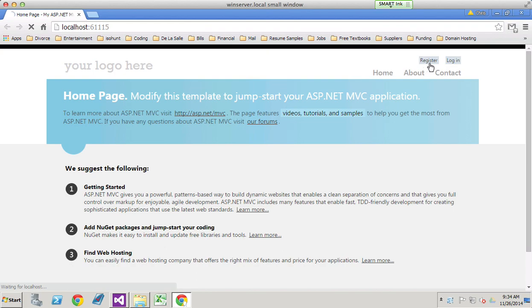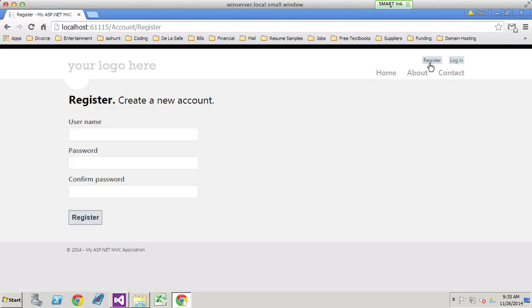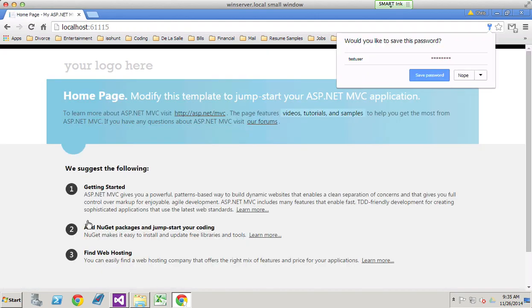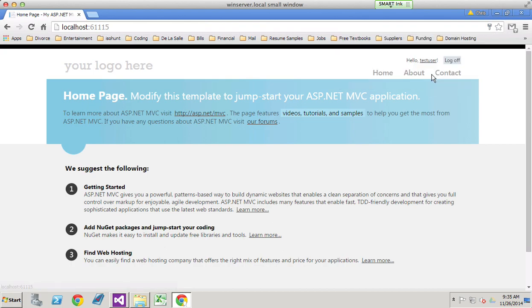So we're going to click on the register button here. And as I said before, once we do the registration process, it's going to create a database for us with all the necessary tables for us to get up and running with user authentication. This username here, I'm just going to use test user. I'm going to just type that in as our basic name here. And just to be easy, I'm going to just make a password called test user. I'm not going to get too complicated. And when we click register, I'll just save that just for the sake of using it later.